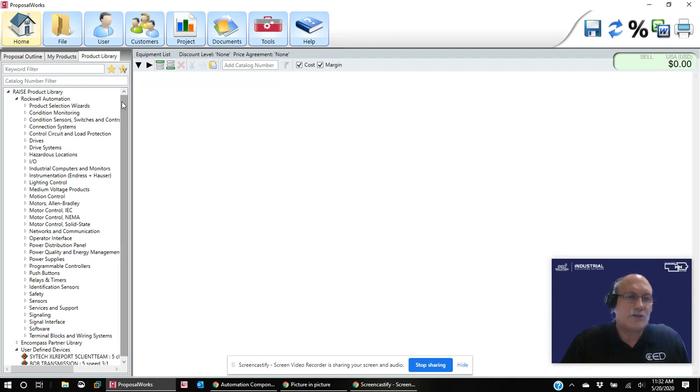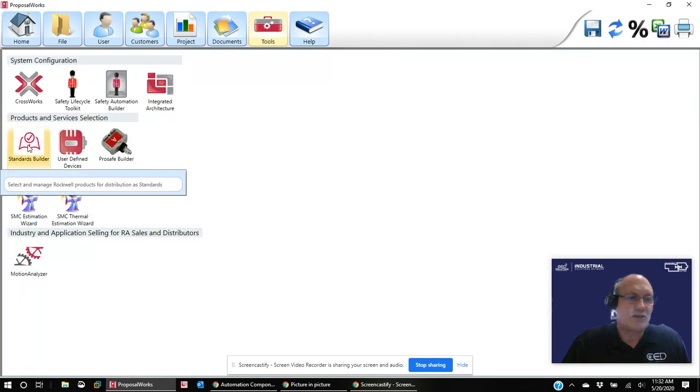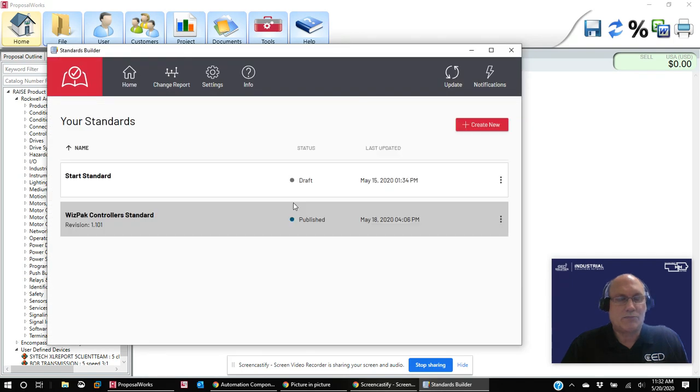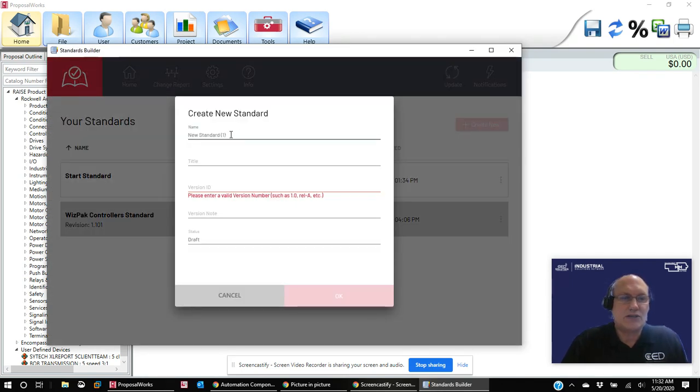But a great new feature that was just added in the latest release of ProposalWorks is this function called Standards Builder. So go under Tools, Standards Builder, and it opens up a separate executable. What this does is gives me the ability to create a specification document, standards for what I or my company organization agree upon as far as this is the kind of standard equipment we're going to want to follow, product group families, individual group codes.